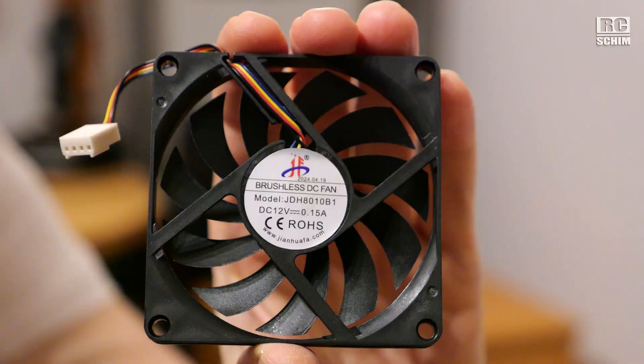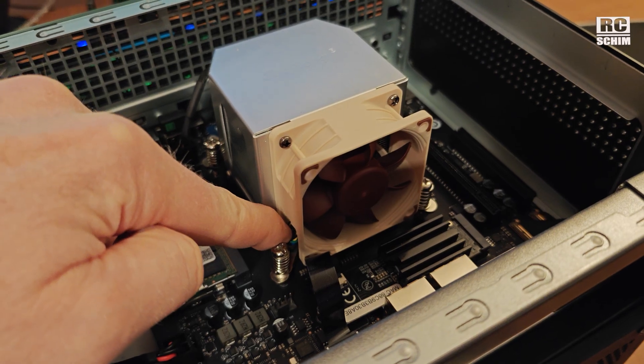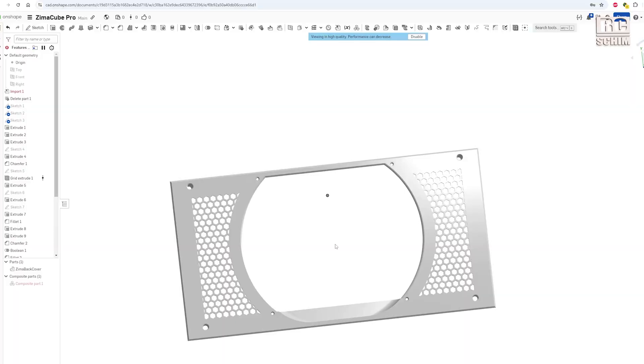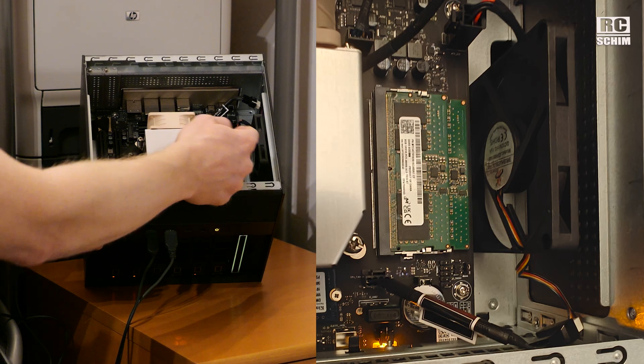The main downside I found is the cooling — the fans in the back are too noisy, but they are easy to switch out. Take two 80mm fans from Noctua or another silent fan brand — about 15 to 20 dollars each. Also replace the CPU fan: I installed a Noctua super silent fan, though you have to unscrew the whole cooling solution since the bottom screws aren't easy to access. On the back I also added a 14cm Noctua super silent fan with a plastic lid I designed myself — you can download it. If you replace these three fans, cooling is no longer a problem and it makes no noise.